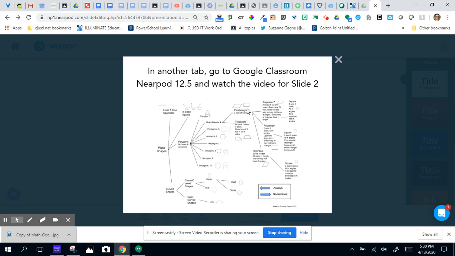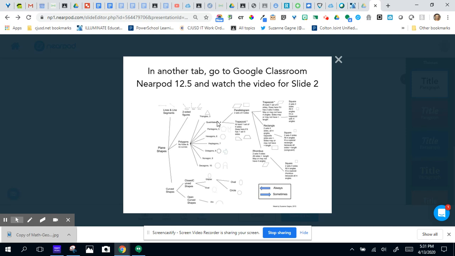And the other thing you need to know about this chart is the lines have to connect. So is an octagon a parallelogram? No, because look, octagon has no lines connecting it to parallelogram, so it is never a parallelogram. Can a hexagon be a trapezoid? No, it can never be a trapezoid, because look, there's no lines connecting. Can a quadrilateral be a trapezoid? Yes, sometimes it can be a trapezoid. Can a trapezoid be a quadrilateral going backwards? Yes, it is always a form of a quadrilateral.